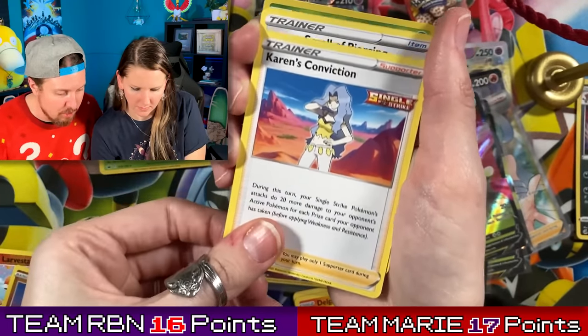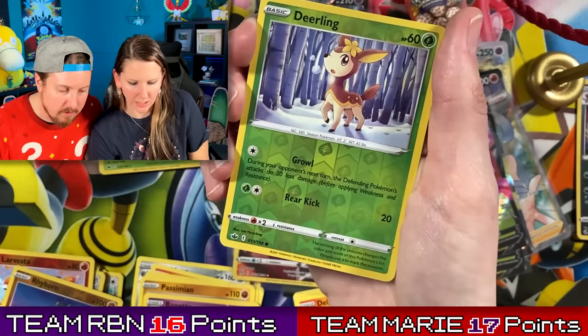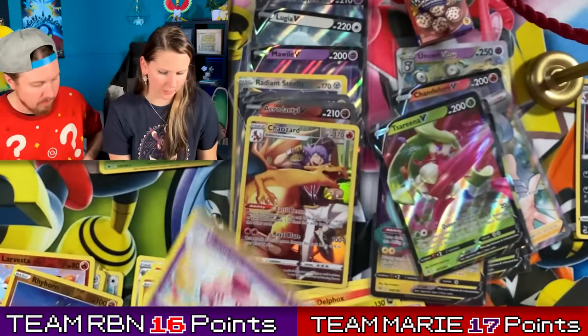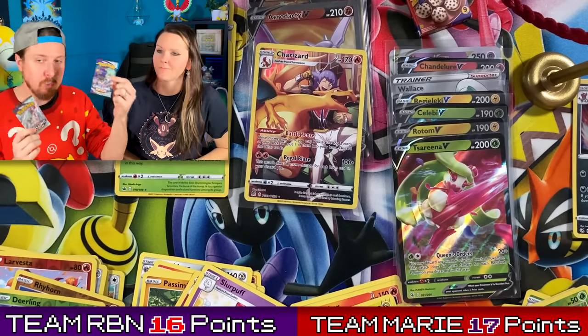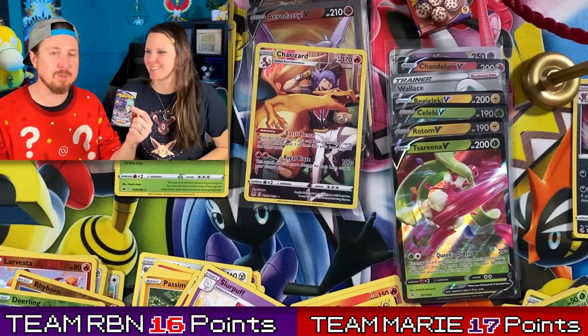All right, going into Scroll of Piercing. Avery. Deerling. And Slurpuff. So we have counted up our points. We each have one more booster pack left. There was a Chilling Rain left from the 10, so I just went ahead and got another Chilling Rain, so we both have the same thing. I have a total of 16 points. I have 17. Ooh, okay.